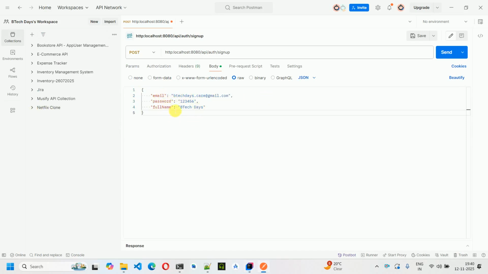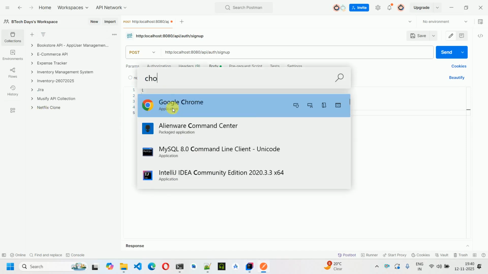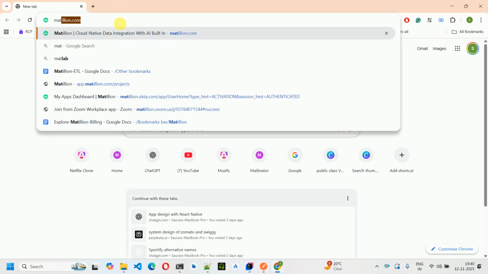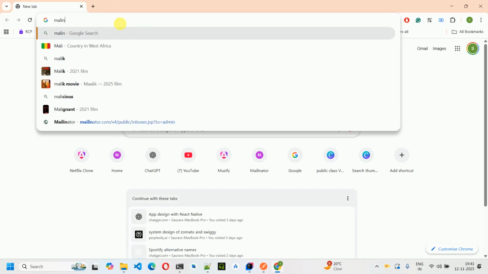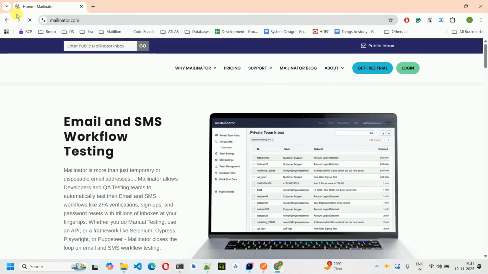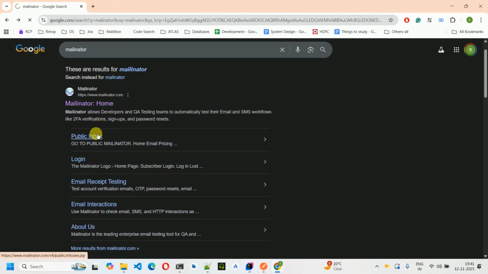Before we try this, we have seen that we need an email as well. For that, I'm going to open the Mailinator public inbox.